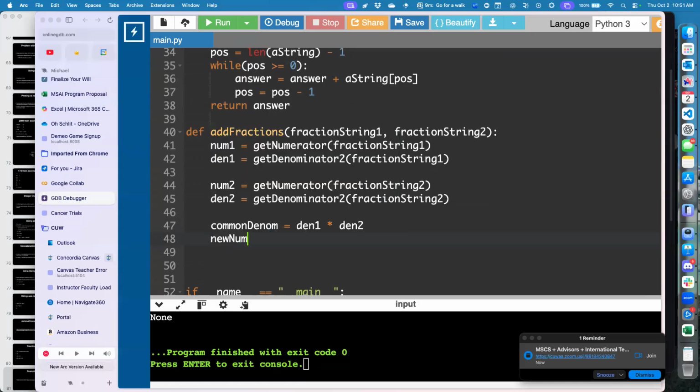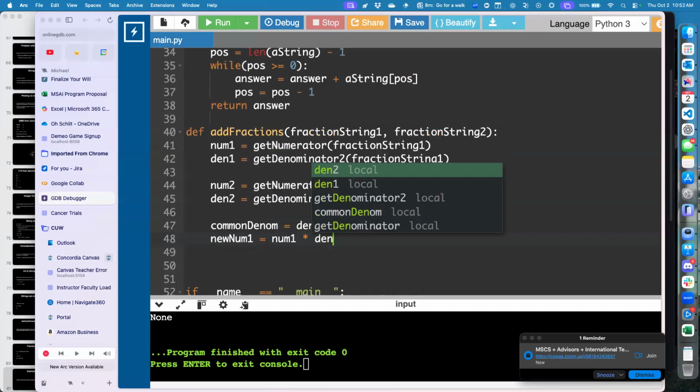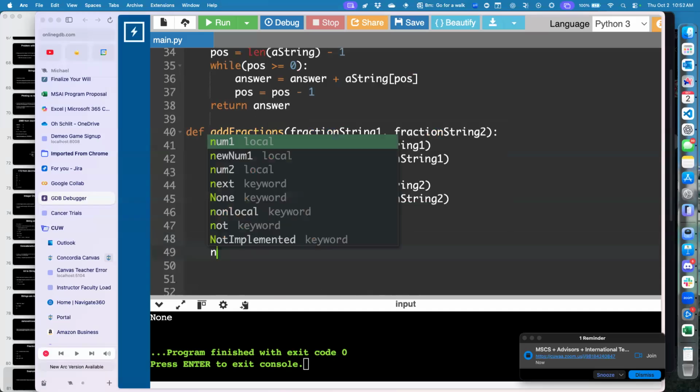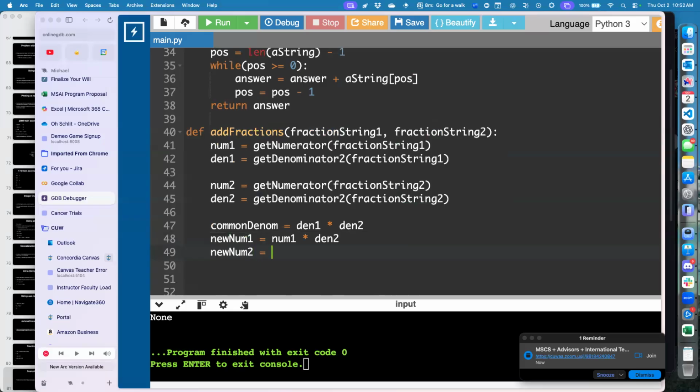So num1 is equal to num1 times denom2. Num2 is equal to num2 times denom1. I don't remember what we called it, but let's call it answer num is equal to num1 plus num2.